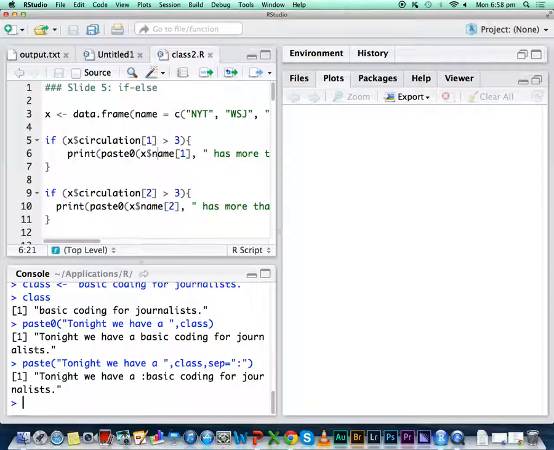The last thing is the curly bracket. Tonight we will use a lot of curly brackets. Last time we used a lot of round brackets to indicate a function or a command. The curly bracket is used when you want to define a number of different commands as a single group of commands.